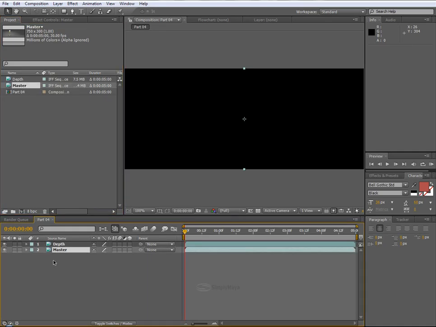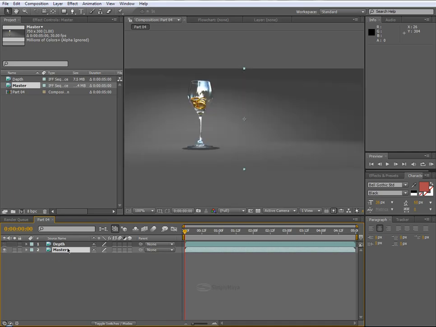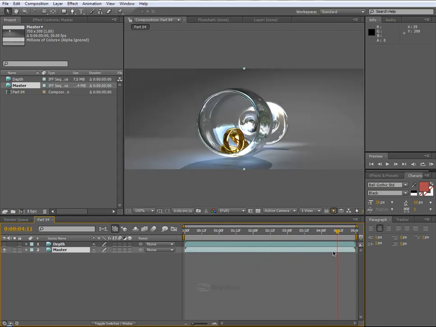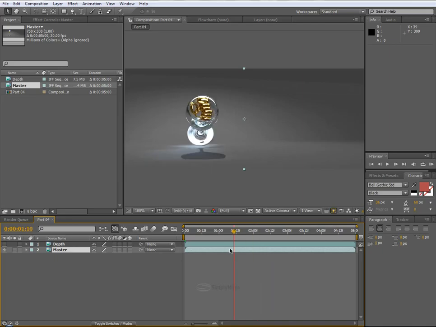Now the first thing we're going to do is take a quick look at our master layer. So I'll turn the visibility of the depth layer off, as we won't actually be using the depth layer as a visible layer. We'll be using it with the lens filter to calculate depth of field. So I'll just have a quick scrub through, and you should now have something that looks like this. I've also included my renders in the tutorial. If for some reason you didn't want to go through the process of rendering your own, you can also feel free to use mine.